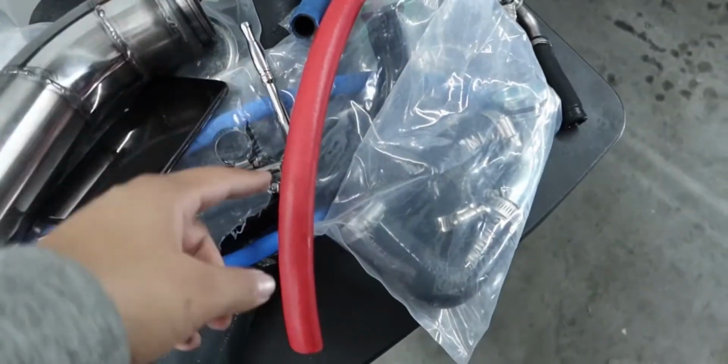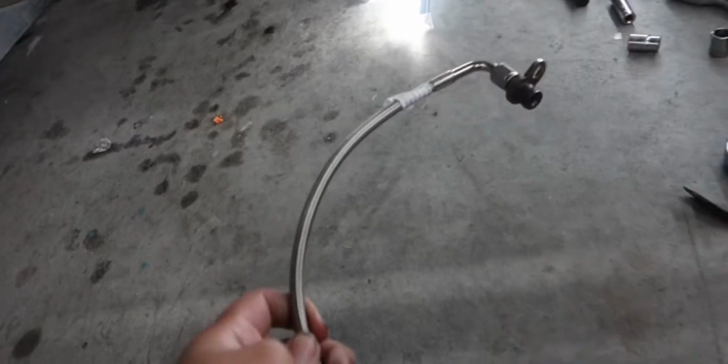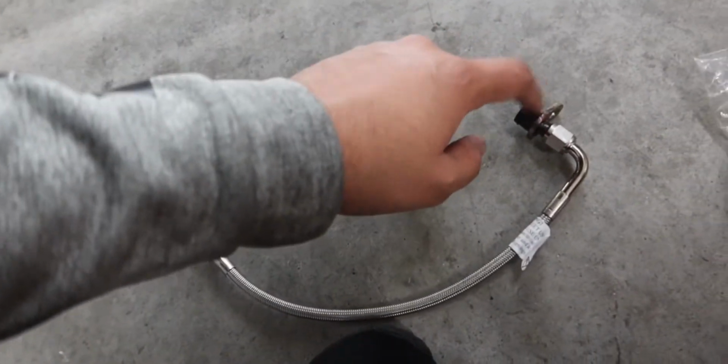So I went out and got this one. That's the only real complication I've had so far. About 30 minutes later, I finally was able to position the hose correctly and screw in everything. And this is the next step, guys. I believe I already talked about this. This goes on top of the turbo. This goes into the block.